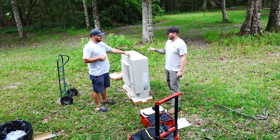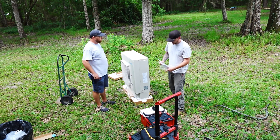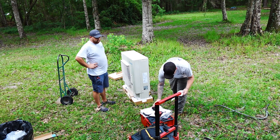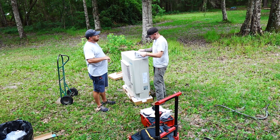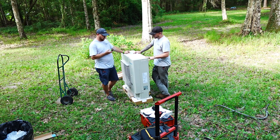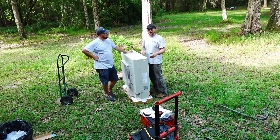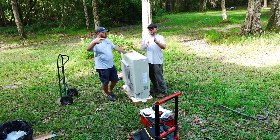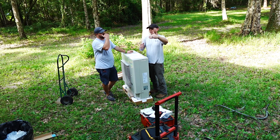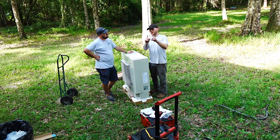Yeah, those are built in — he told me that these are too. No, they're not, because he showed me a paper and told me it's inside the machine. Spencer and Clay were there. Why would they send it if it's built in? I have no idea, I asked the same question. The 14 seer we had the other day also came with one and he showed me visually through the top of the unit that it was in there. You always want the filter installed before the metering device on the inside, especially when we're reusing the line set, so that if there's anything in the line — because we're pushing refrigerant through the liquid line to the evaporator coil — you want it before the metering device so we catch anything that could be in the pipe at the dryer. It's easier to replace the dryer than replace an expansion valve. Everything after the dryer is just clean copper anyway.